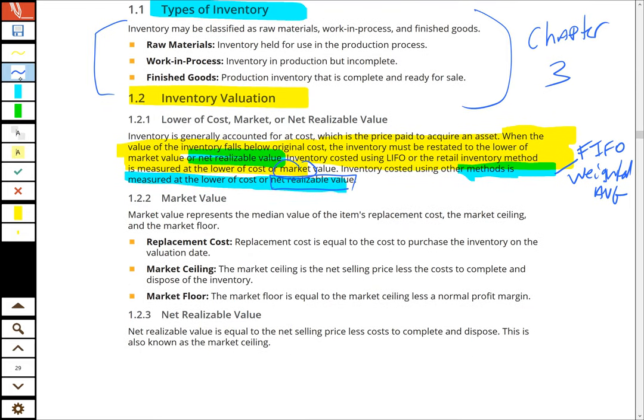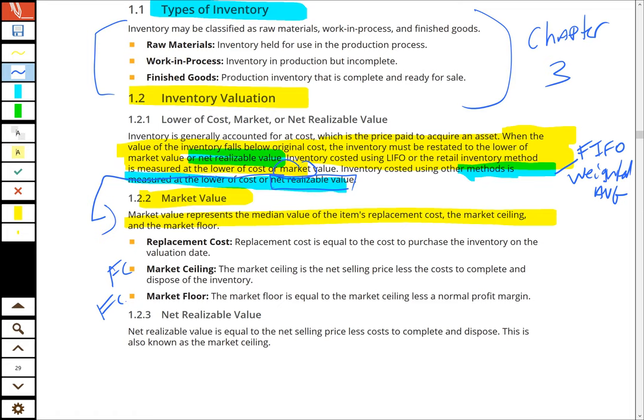Now, when we're doing the lower of cost or market, okay, the way that we calculate the market is a little bit convoluted to a certain extent, okay? So the most important thing that you need to do is flashcard how to calculate market ceiling and how to calculate market floor. So what happens? We have a cost for our inventory, and we want to see if the market is below the cost, because if the market is below the cost, then we have to use the market. But how have the accounting standards defined market? Well, what they do is they say, your market, you're going to use that if it's lower than the cost, will be your replacement cost.